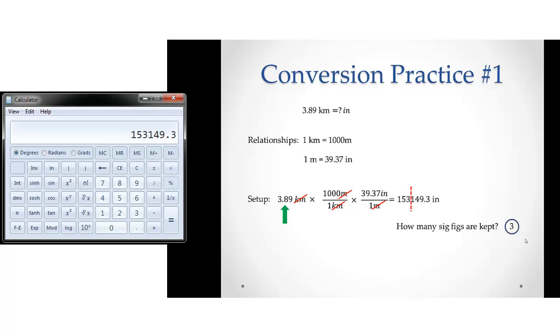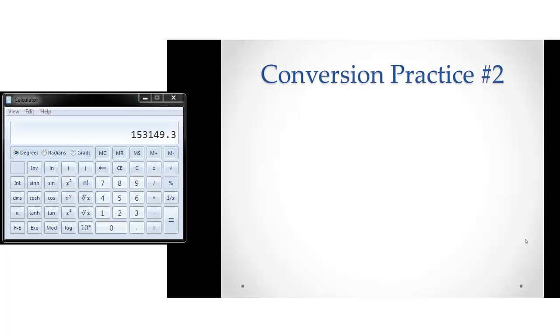We make the cutoff point after the third sig fig in our calculator answer, which is 3. The first number after this cutoff is 4 or below, so there is no need to round up our last sig fig. The final answer contains the numbers 153, but also has to be expressed so that we make sure it is in the proper size or magnitude. The calculator answer has the first sig fig in the 100,000 place, so we need to add 3 zeros after the sig figs in our final answer so that we keep the size of the final answer in the 100,000 place. Our final answer then is 153,000 inches.